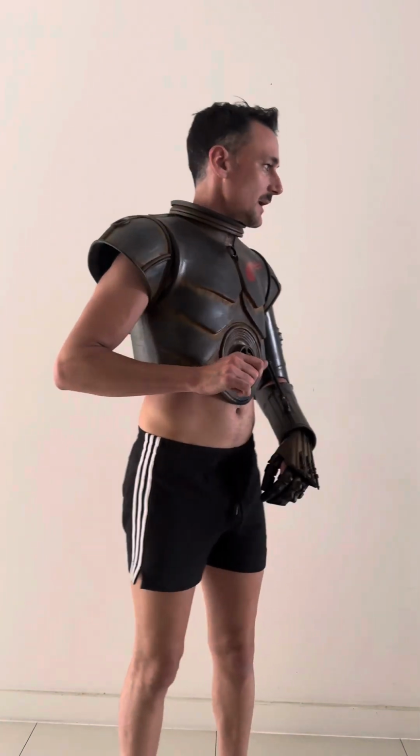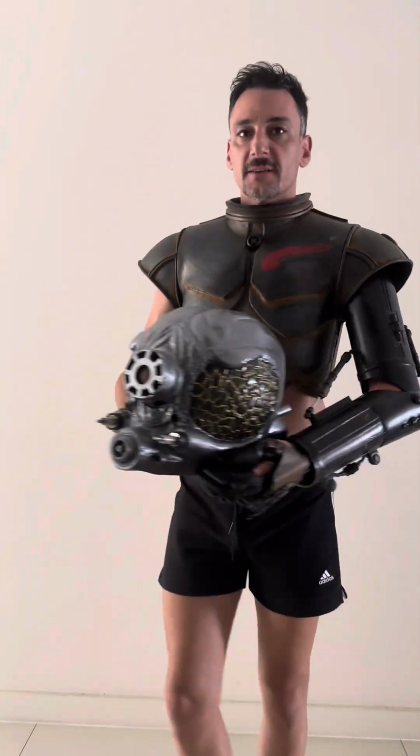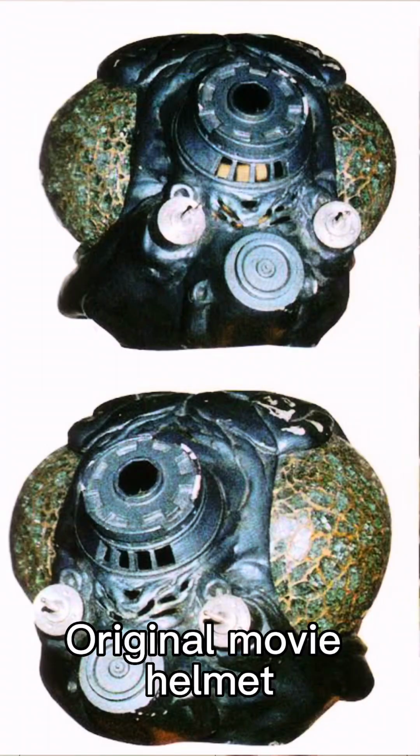I was going to make new hands, but I decided that it's probably better just to fix these ones up and keep them because I don't have the time to remake those. Modifications to the upper arms were much needed, and I didn't realise that I needed to do that. And another thing that I've done is a refurbishment on the helmet. So the helmet is far more silver than it was before, and in the original movie costume, he had a lot more of a blue silver coloured helmet.